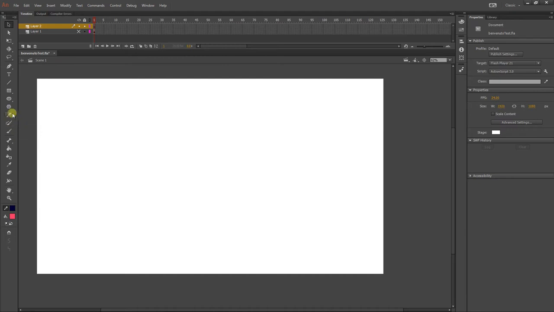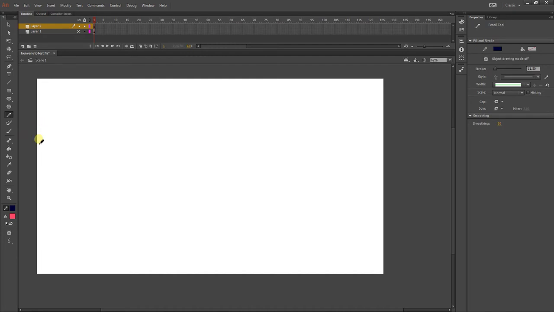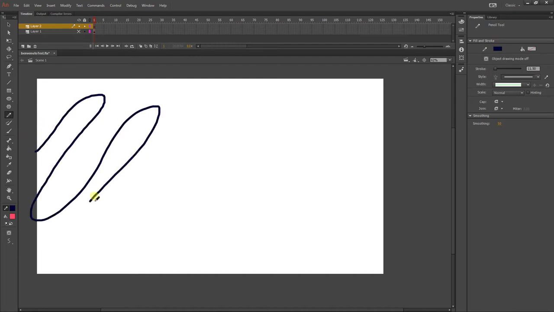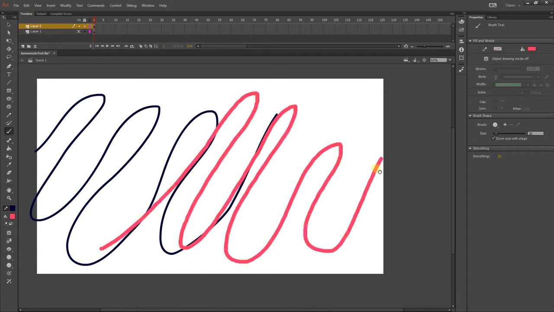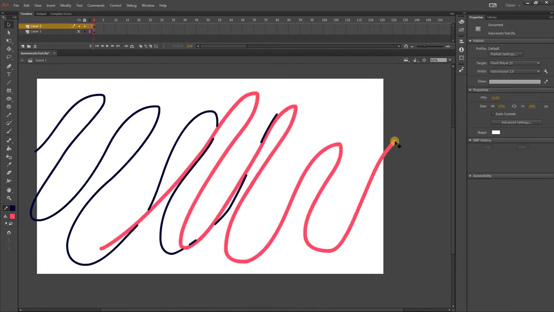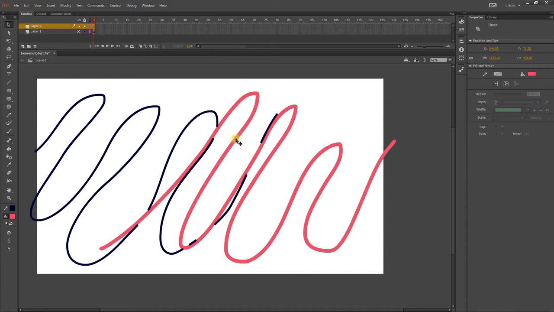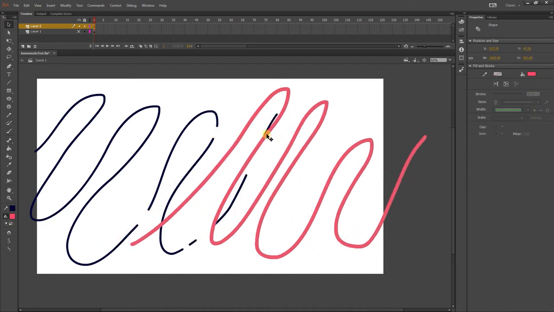Don't worry about this one. If I select the pencil tool and change nothing else, I get this. If I select the brush tool and change nothing else, well, except for this because that's wrong, sorry, I get this. All right, and if you take a look at the toolbar, you'll see that the stroke is blue and the fill is pink, and that's why. So what's happening is the paintbrush works as a fill, and this works as a stroke.